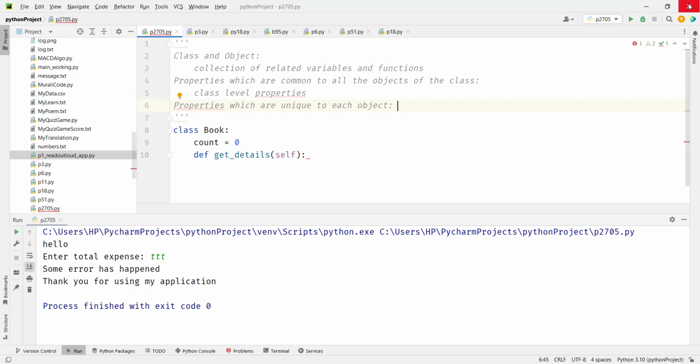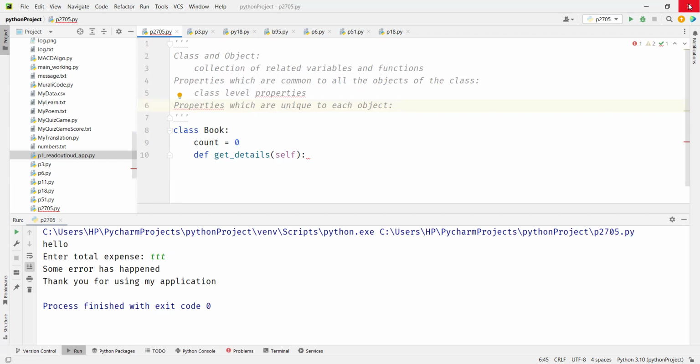Obviously, if you talk about dog, number of legs, number of ears, correct? Number of tails. These are all properties of the class. All dogs will have 4 legs, 1 tail, 2 ears, right? Now, color is unique to your object, right?